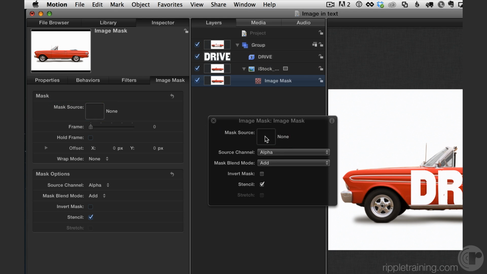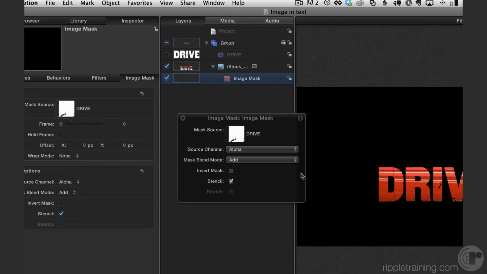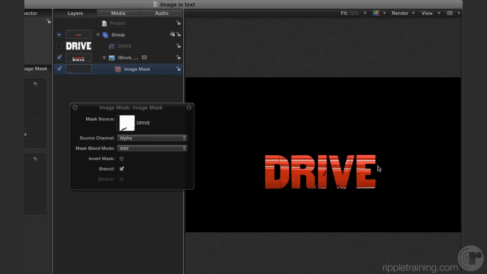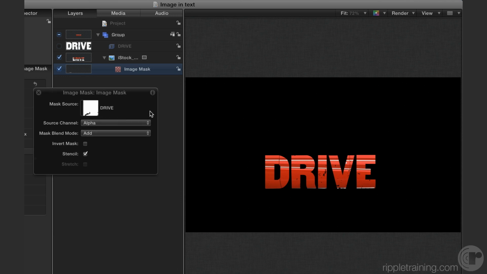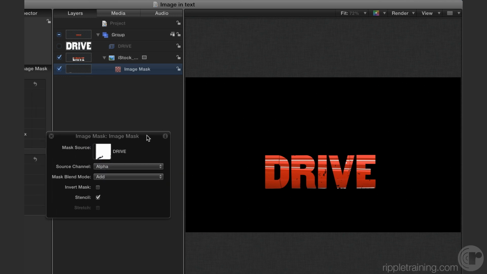What is it that I want to use to mask this image? Well, I want to use this text layer, so I'll drag it in here, and immediately the text masks that image. Now you've got a few options on how it masks. It masks by its alpha channel, by its luminance, and depending if the text has color, you probably want to choose alpha. Alpha is what we want to use in this case.